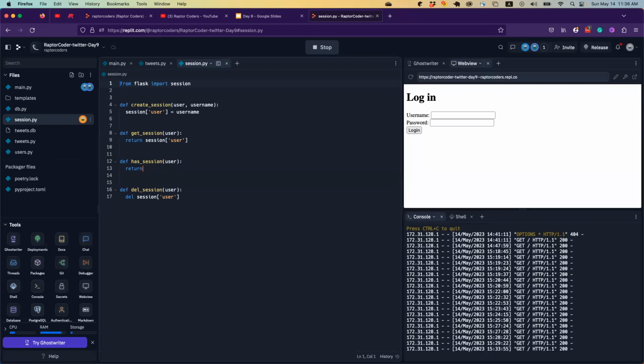So the question will be here: return user in session. This is what was written, and this code has a problem. Who can fix it in the chat? Line number 6, return session. No? Anyone else? And again, this is not complicated though. This is something we already know.